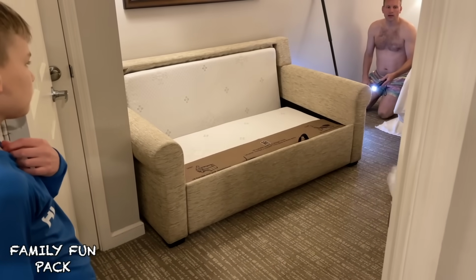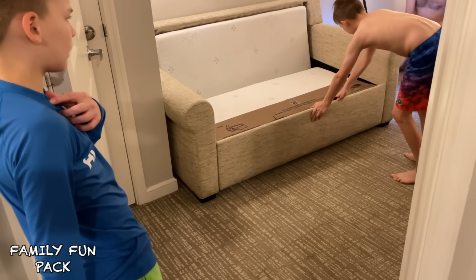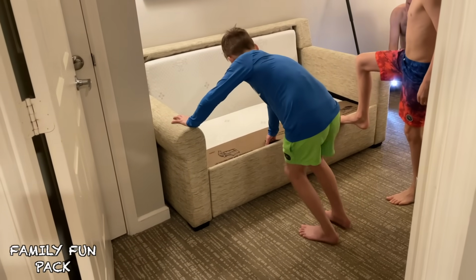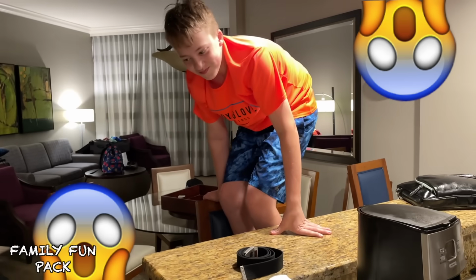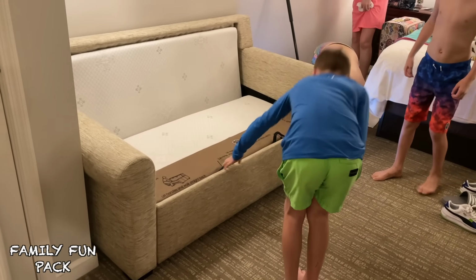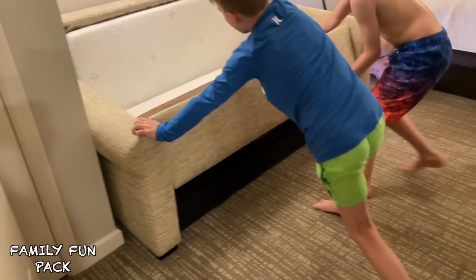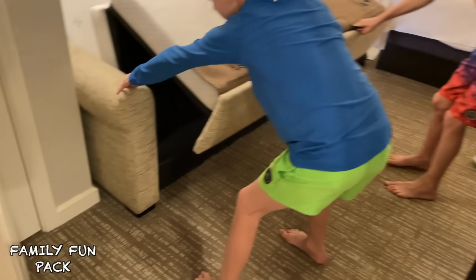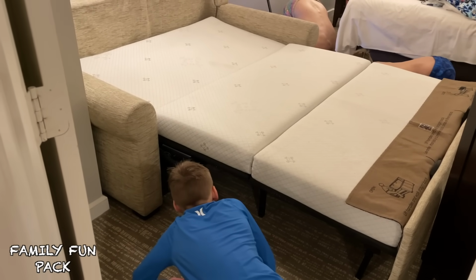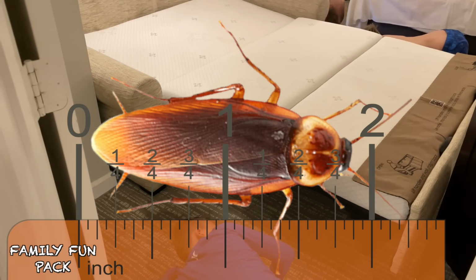We got back home and it turns out there's a giant cockroach in this bed. So we're trying to get it out of this room. I'm hiding. Pull it straight up and then pull the bed straight back. No, you pull it back towards this thing. Grab the handles and walk back. There you go. You see it, Matt? Somehow I have a feeling this roach is really good at hiding and we're not gonna find it. But it was huge. Like a 2-inch long one.